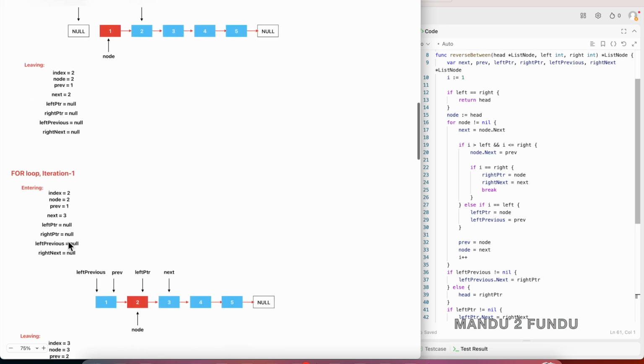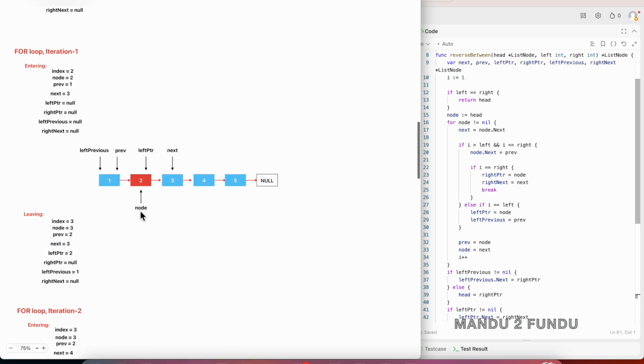In iteration 1, current node points to node 2 and we check whether the index is greater than left. In this case it is not, so we go to the else part. There we check whether the index is exactly equal to the left position. In this case it is true. Then we remember the current node pointer and its previous node pointer in these two variables.